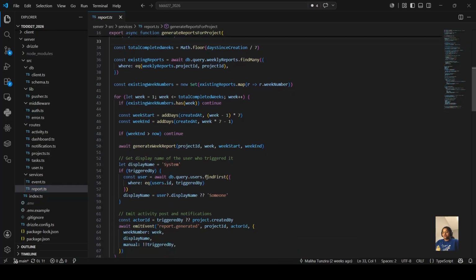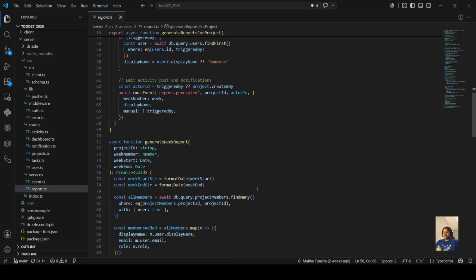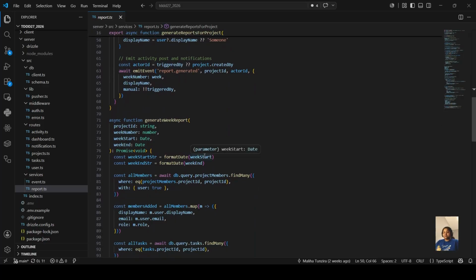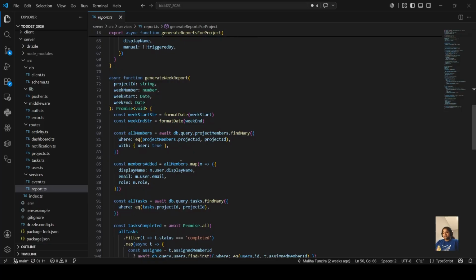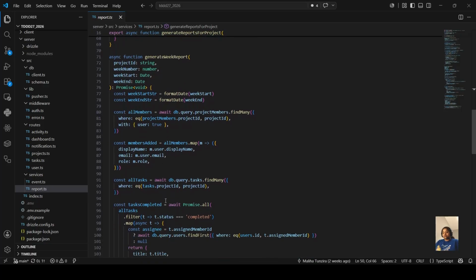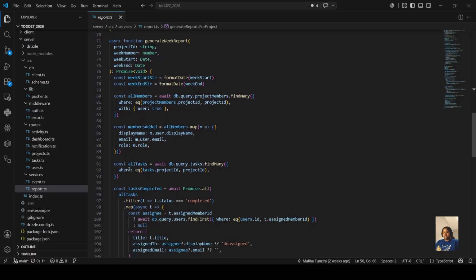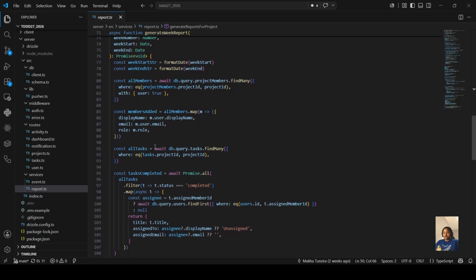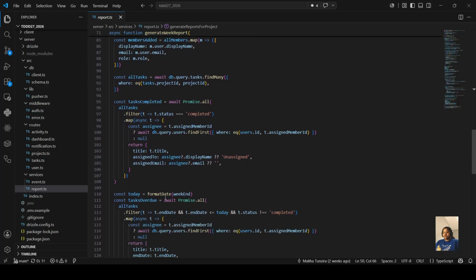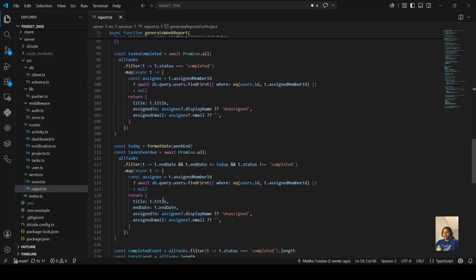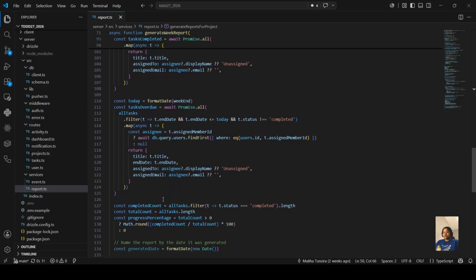And if the project is 7 days old, then it runs this function, which is responsible for taking the snapshot and saving it in the database, along with the information on how many members have been added with their roles and email, how many tasks have been completed, and also if there are any overdue tasks.